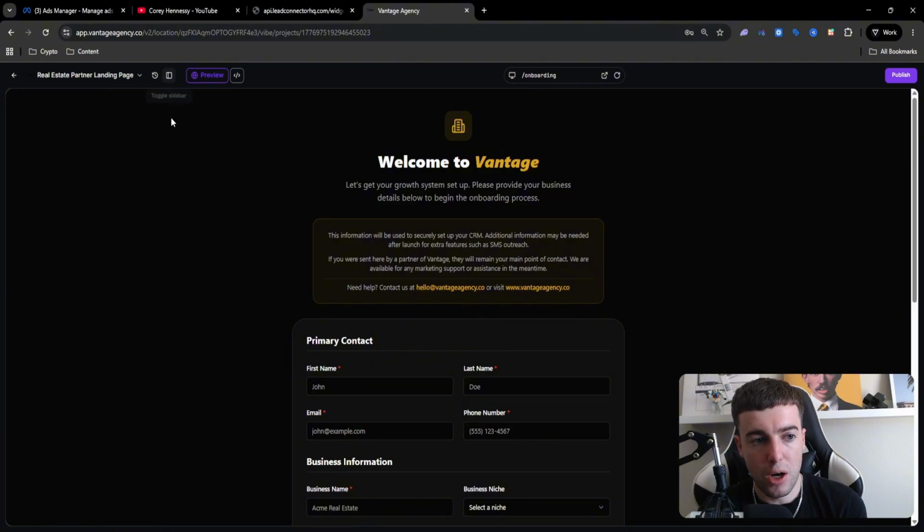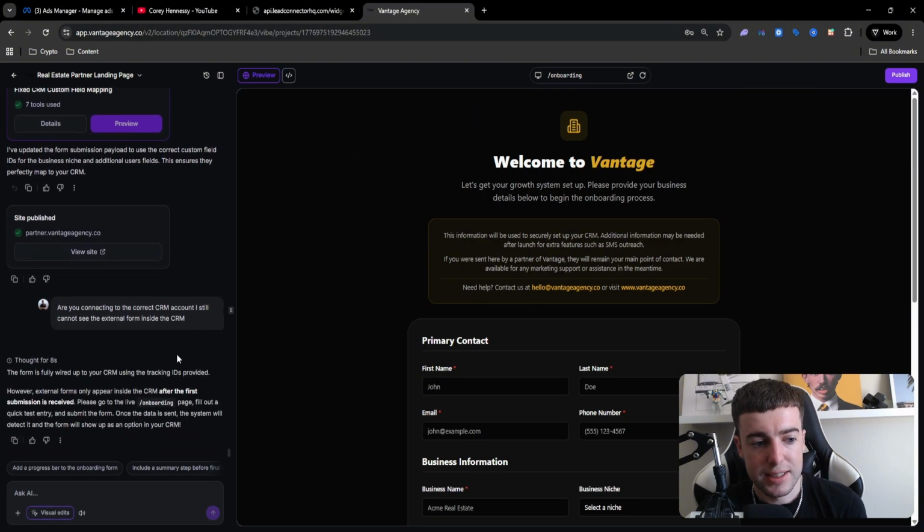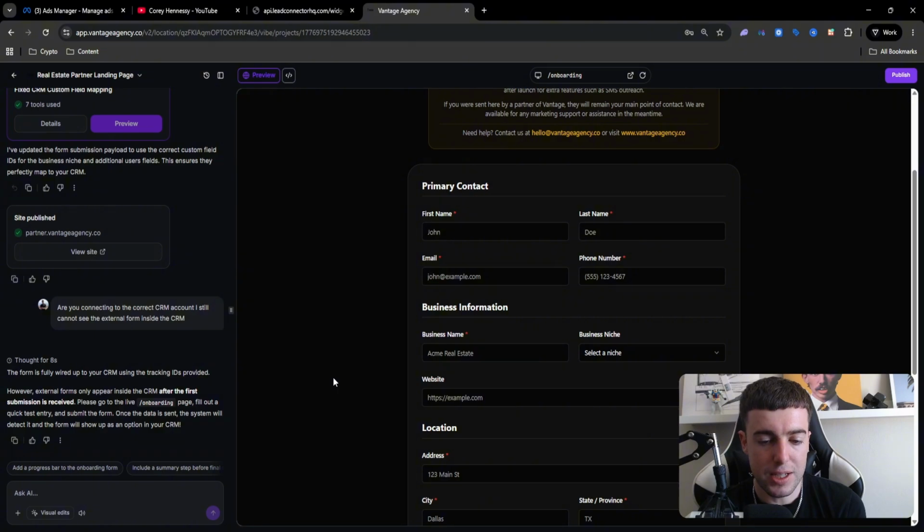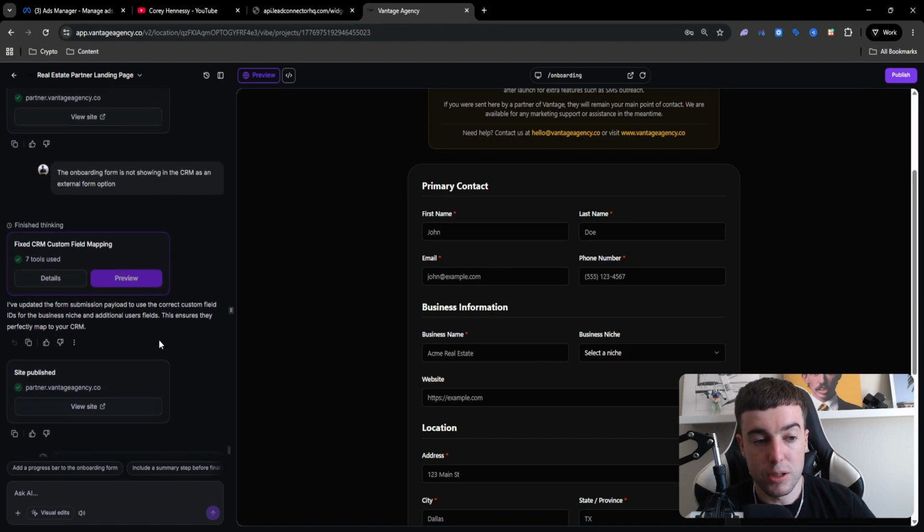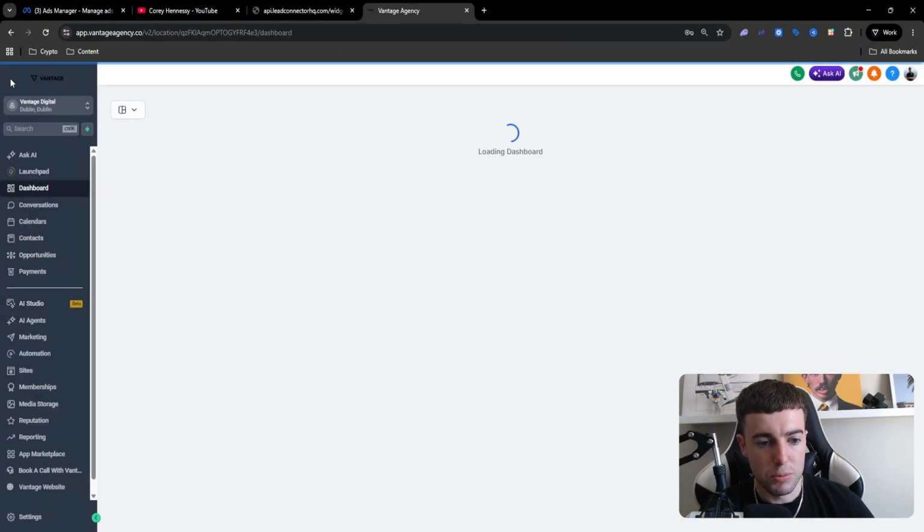Now, make sure on the project that you say that it's linking the form correctly. You'll see I was asking that as a question. Make sure you say, please link all of the forms, all of the questionnaires, boxes, all of the stuff that needs to be linked to the CRM. Just make sure that the project does that by just asking a simple question. And once it confirms that everything is connected, what you're going to do is go back to your dashboard itself. So we'll come back out of the AI.